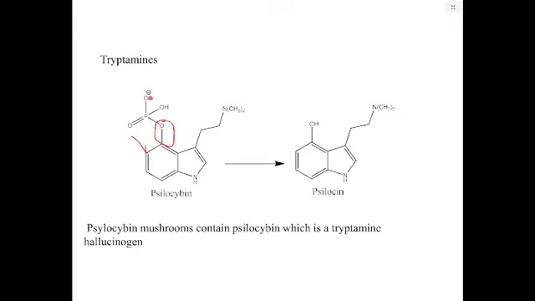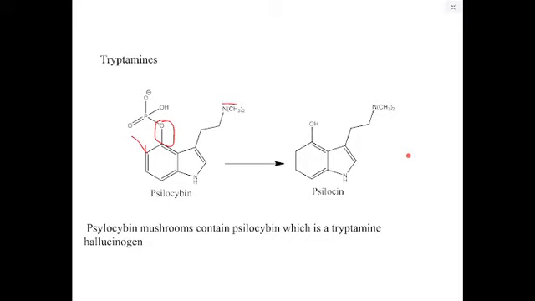This is just the hydroxyl group which has been phosphorylated. It's at that position. And we will see that change. In other words, let us consider psilocin itself, because this has a phosphate. In other words, psilocin and 5-HT are actually positional isomers. Of course, let us say psilocin and bufotenine. Psilocin and bufotenine are actually positional isomers.